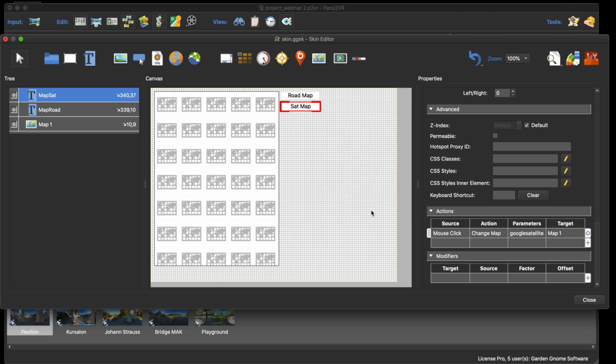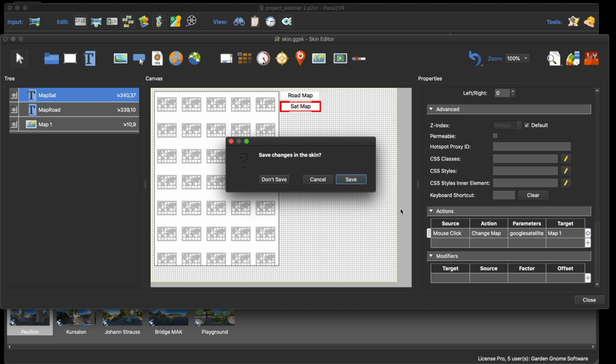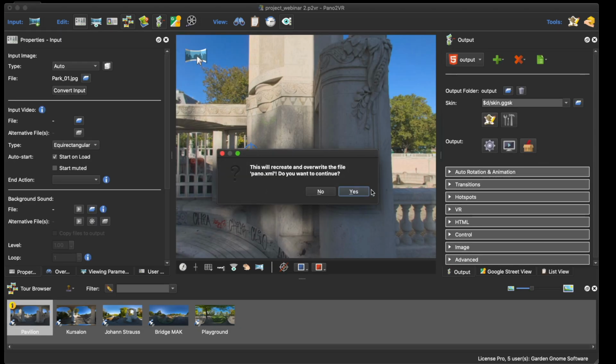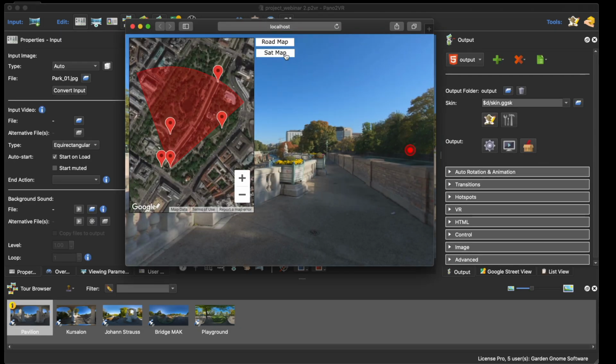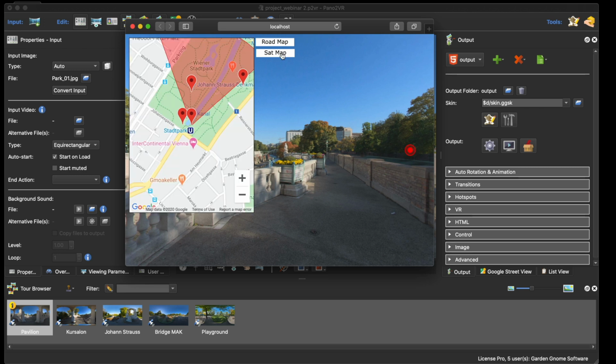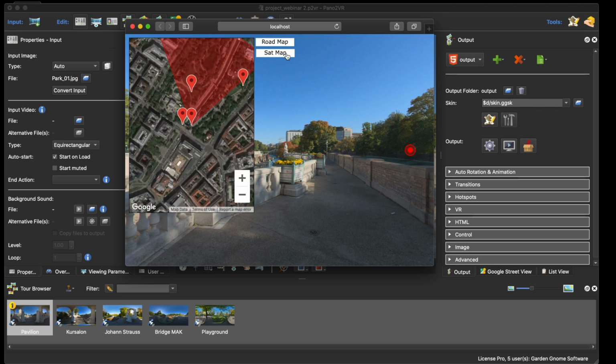You may have heard me say in previous webinars that we can have more than one, because we can have one map element set up for displaying Google maps, and then we can have one map element set to display floor plans. So when you're setting these buttons, it's important that you know which map element you are affecting. Right, okay, so with that said, here we go. So we've now got the satellite map and the road map, and we can switch between them. Right, okay, so that's maps, and that's Google Maps.